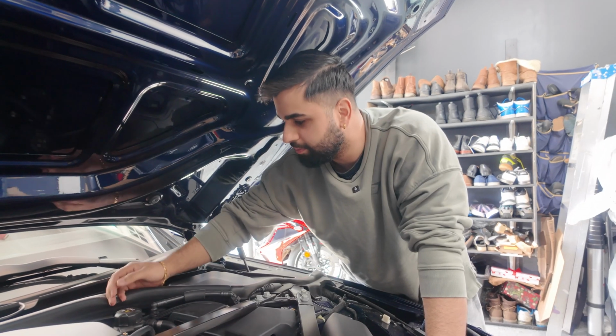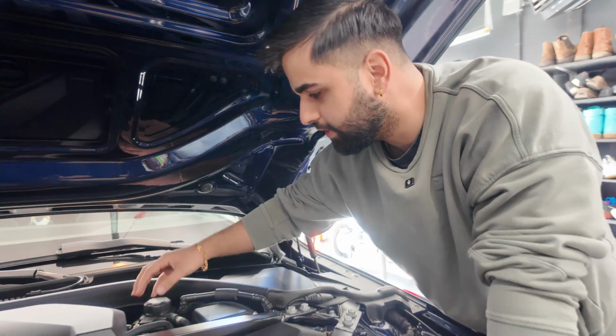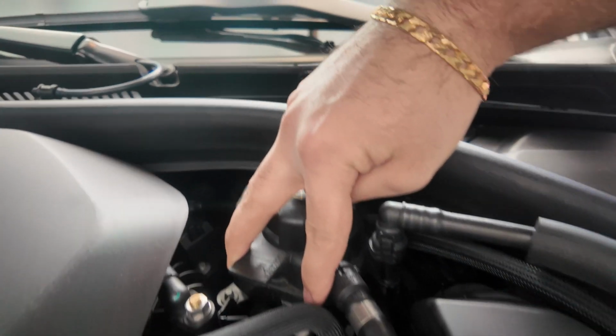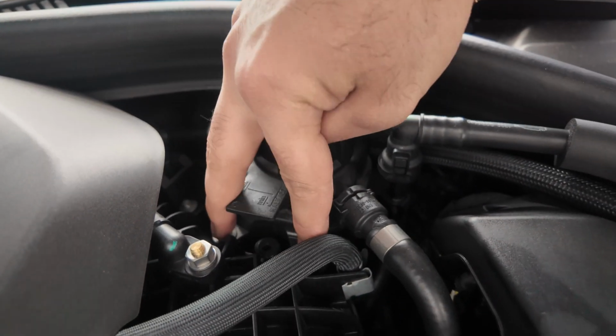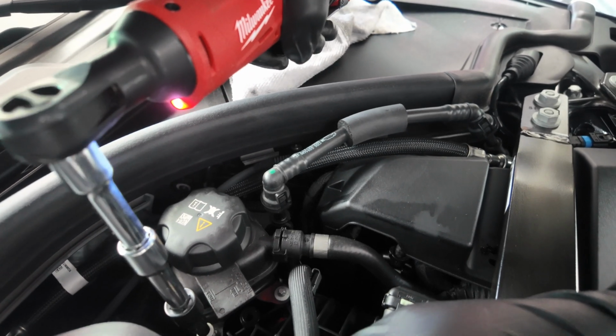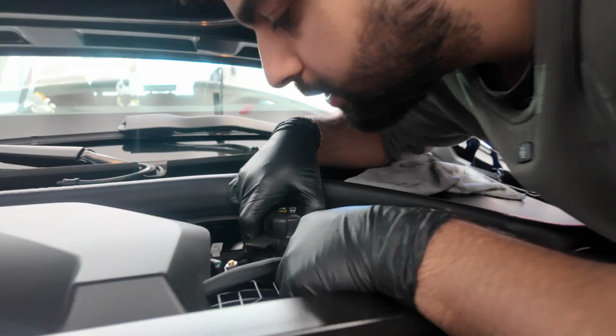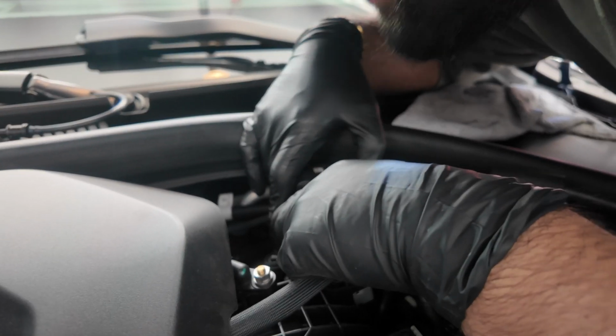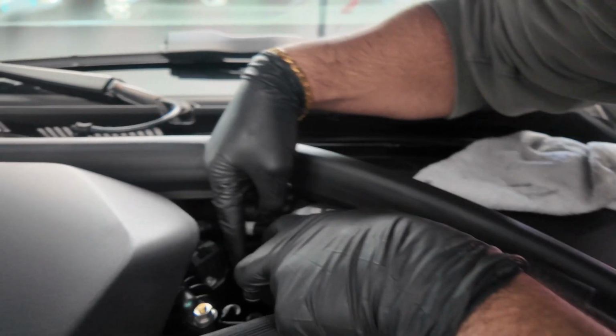We're going to start off by getting our oil filter out, and to do that we have to shift over our coolant reservoir. There are only two E6 screws that you have to remove there. There you go. It's going to be a tight spot, but you'll be able to see the oil filter all the way down in there.